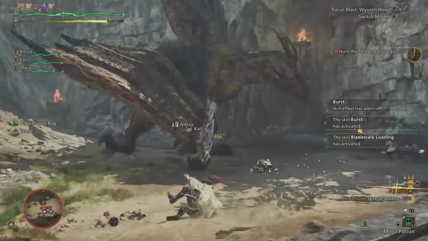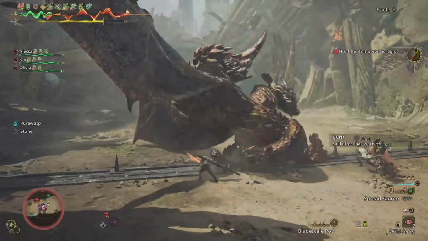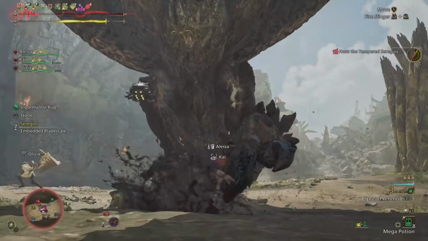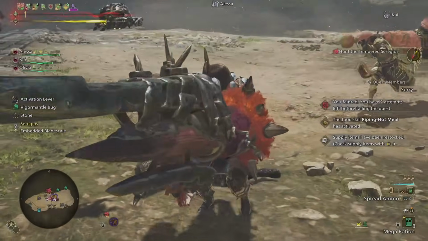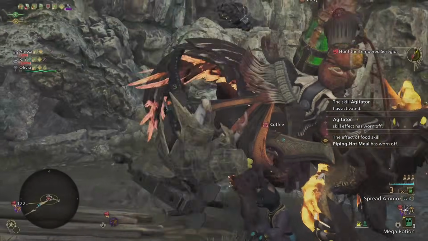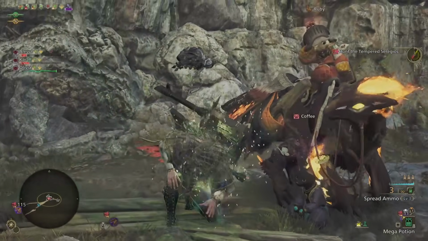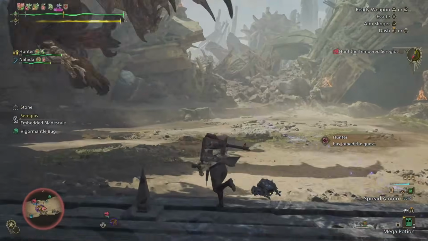But where heavy bowgun shines is especially when you're working with other players, because if you're doing solo or if you have the aggro too much, it is very hard to survive, especially against Seregios. So having teammates keeping up DPS is very important. What I think the importance of a heavy bowgun offset comes in is mid-fight. So this is going to take a lot of practice.